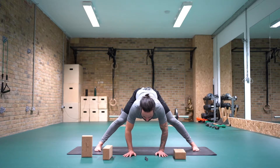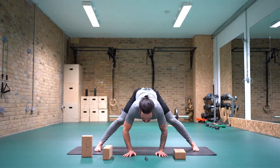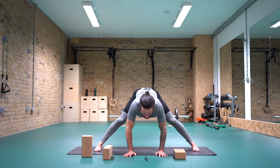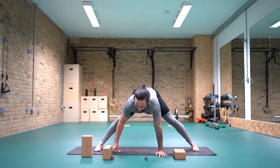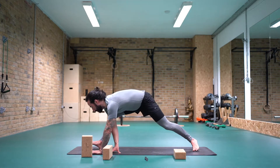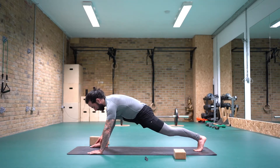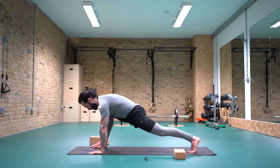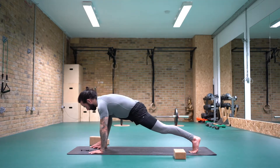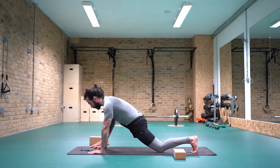20 seconds to go, deep breathing. From here, we're going to use the hands to walk us forwards back to the front of the mat. The right toes are going to face forwards. We're going to come onto the ball of the back left foot. You can take a wide stance with the feet, maybe bringing the right foot to the outer edges of the mat, and taking the left foot a little bit wider — coming into lizard lunge. The right hand comes to the inside of the right foot and we're just breathing into the hips. Hands underneath, just pushing the floor away. You can keep this active by pressing back through the left heel, or you can lower the left knee down — whatever feels better for you.